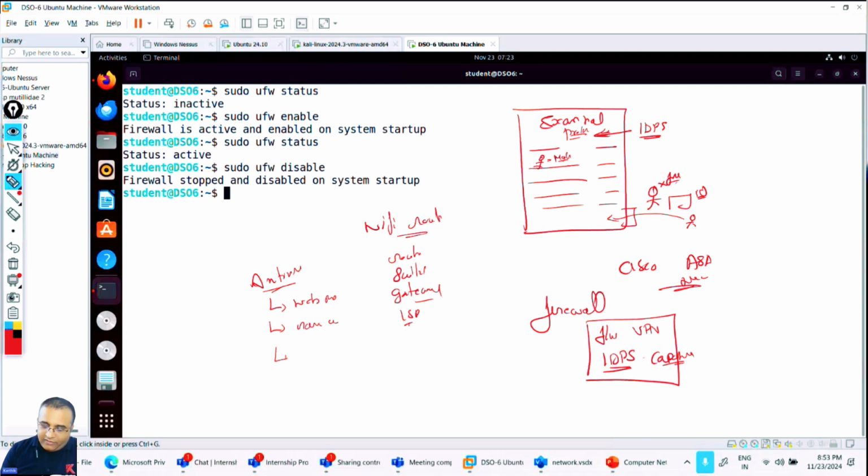Technically, it will also work as a firewall, and it will also have IDPS functionality. These are not advanced features, so basic firewall features and IDPS will be in that.